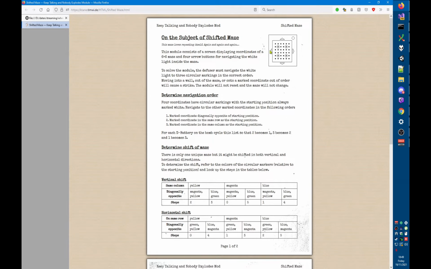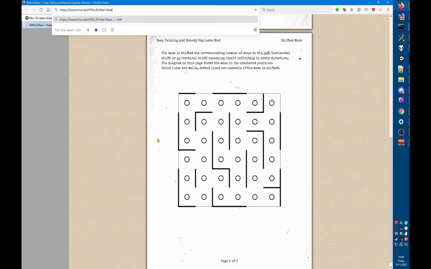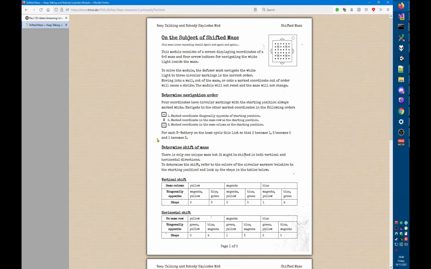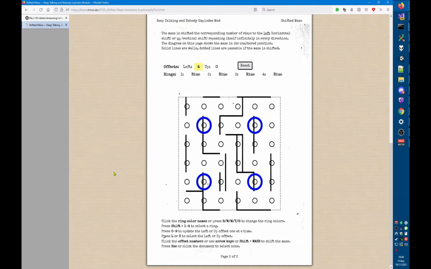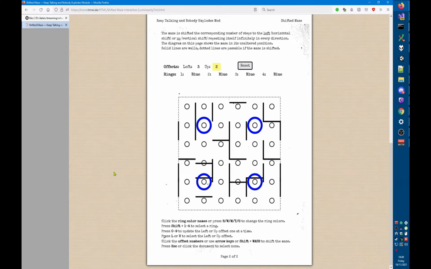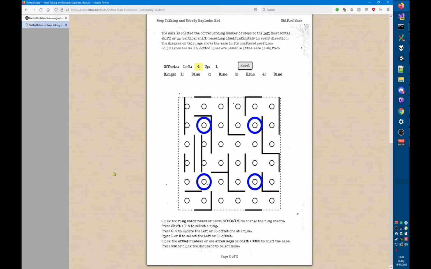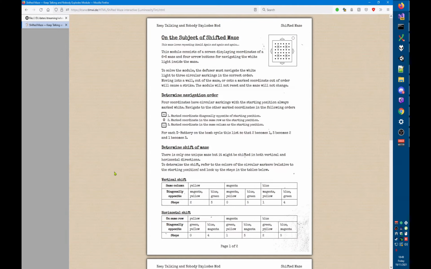Okay, so this is the one where you have these 4 indicators on the module, but you don't really know where the top left corner of the maze is. In fact, there is an interactive here made by Luminosity Tim, where I can use the cursor keys to shift this maze around. So you get an idea of how this works. The entire maze is just shifted. So, how are we going to do this?